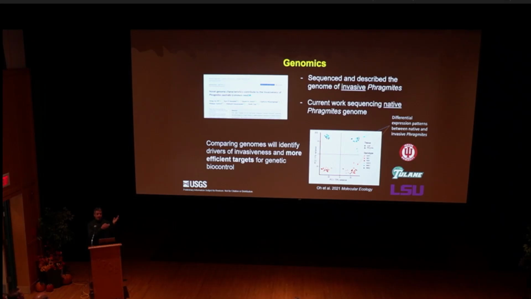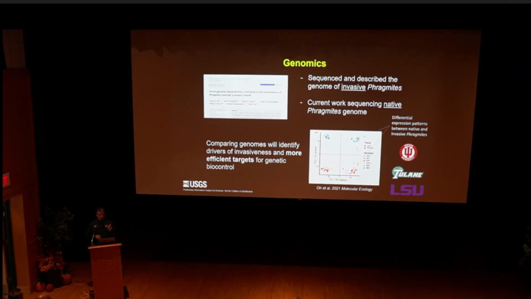And it comes back to genomics. It comes back to knowing what is the roadmap for all of those traits. What is the genome for the non-native Phragmites and ultimately the native Phragmites? It was not sequenced until we did some work with LSU and others, and were able to publish that a couple of years ago, but that's the roadmap, right? So now we have this plant that is sequenced and described, and so now we can start to pick out the traits from that roadmap and figure out, all right, what do we want to target?